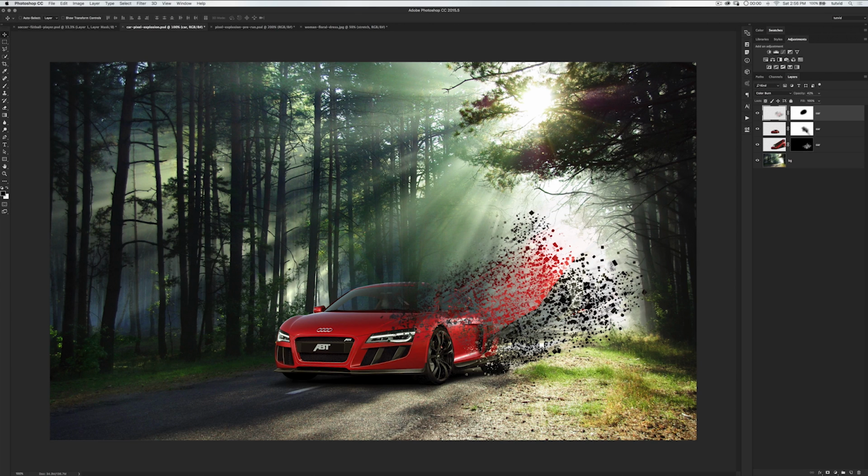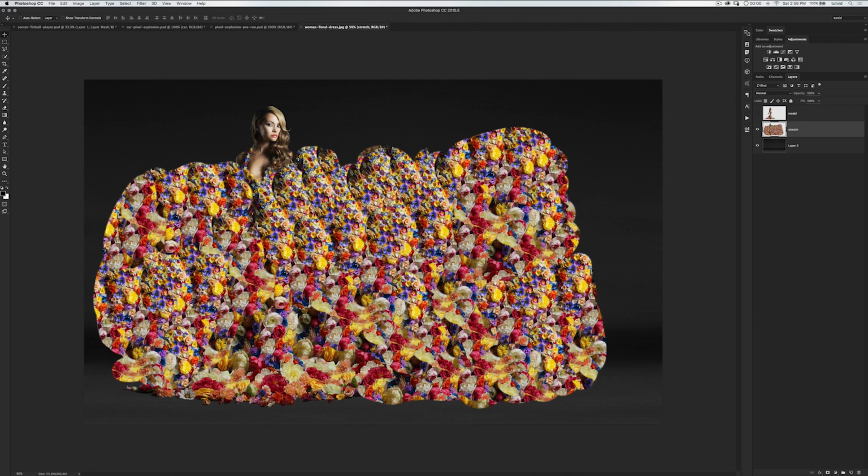With the car, there are a lot of straight lines, so I thought maybe just transforming it and distorting it out would be great. And now with the woman in the floral dress, it seems like cloning might be the best option for us. We'll get the most detail in all of our little broken pieces.